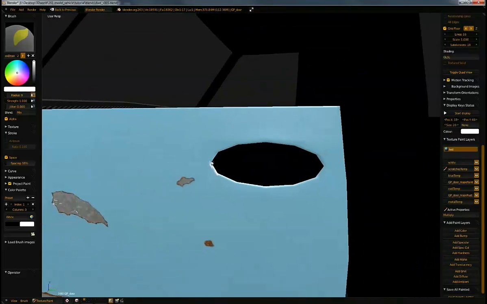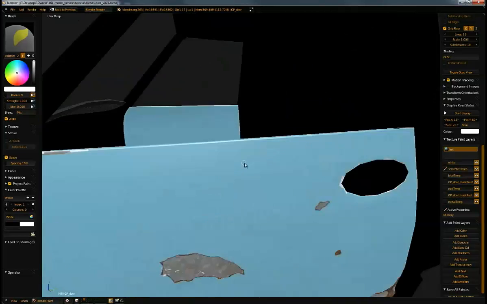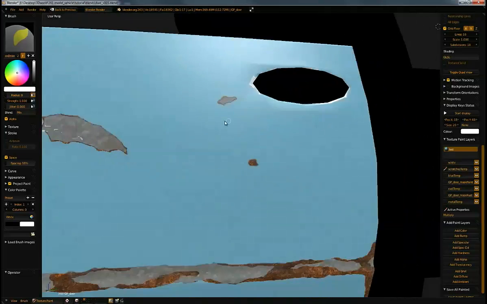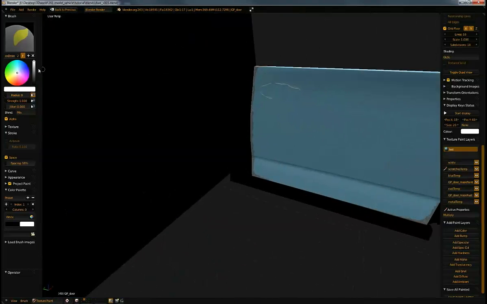Some scratches around this handle. And I was painting straight through there, so this is where the options come in handy.